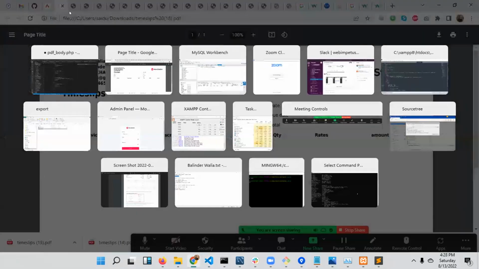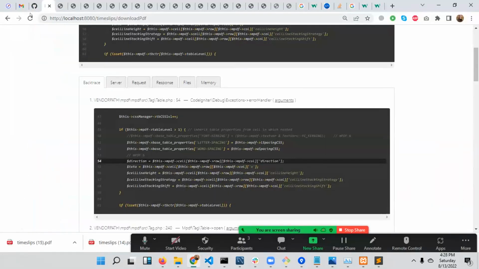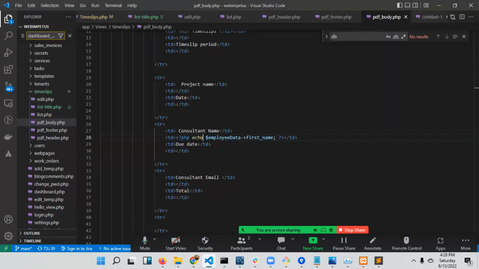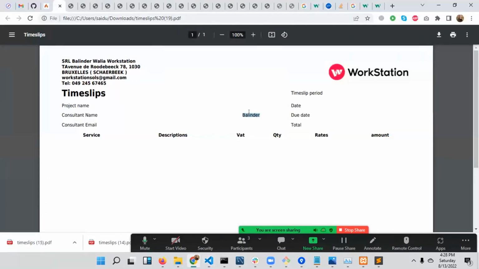So let's see the output. Is it working or not, or what's the issue? Here we can set a minimum width or something like that. Don't worry about that. You can just see the data. Is the data here or not?